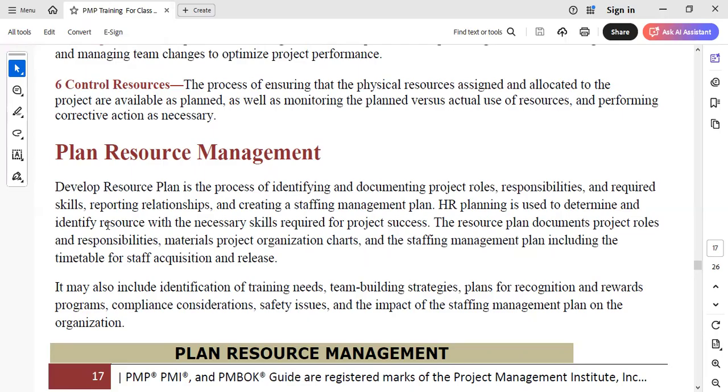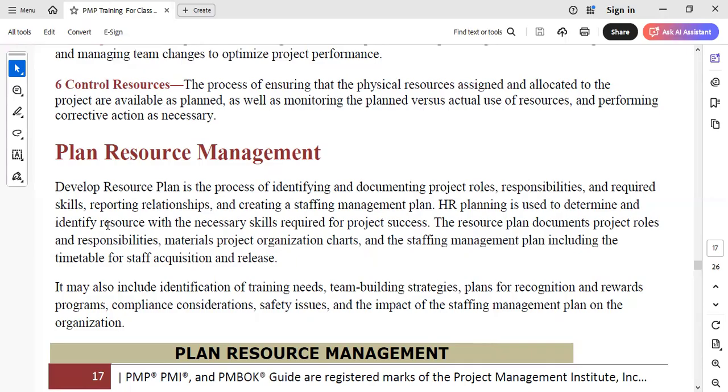And in the resource management plan, we'll also need the staffing management plan. This is the baby of the project resource manager. She deals with the personnel, that's an aspect of the staffing. She deals with who is available and when the person would be brought in to the project. So that's about that.